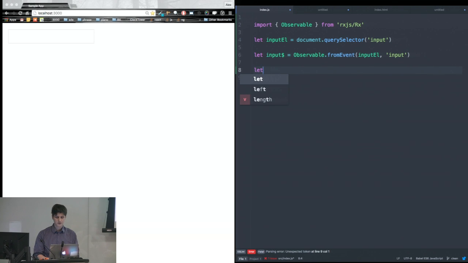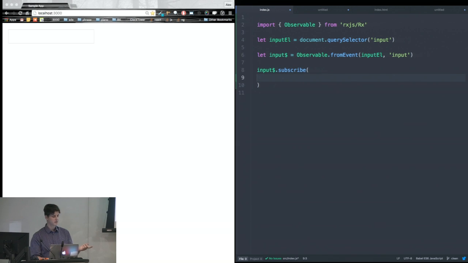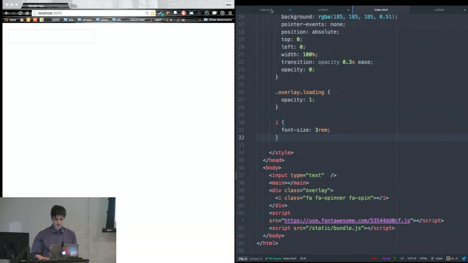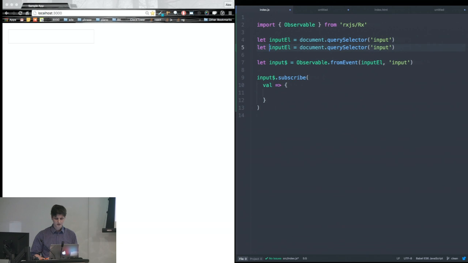And then we can subscribe to that input stream. We have a subscribe method, and this is where we pass in our observer. We can pass in an object that has next, error, and complete methods, but we can also just pass functions directly. The first function would be the next one. So we'll say that we have some sort of value. And I think I have some main block that we can chuck some text into. So I'll get that, and we'll set the innerHTML. Let's make a div, and we'll put that value inside there.